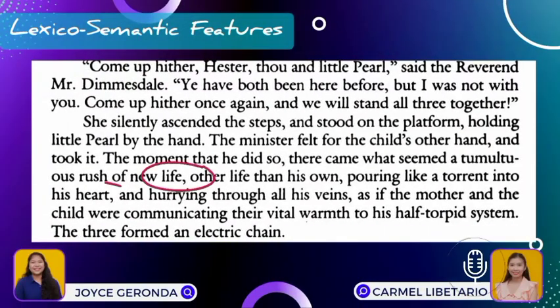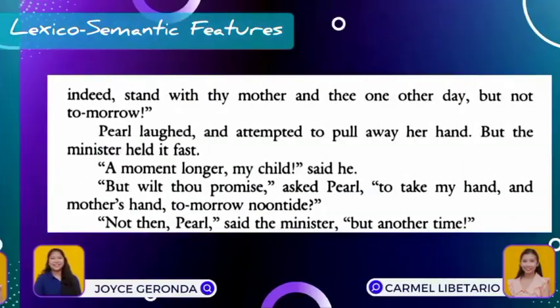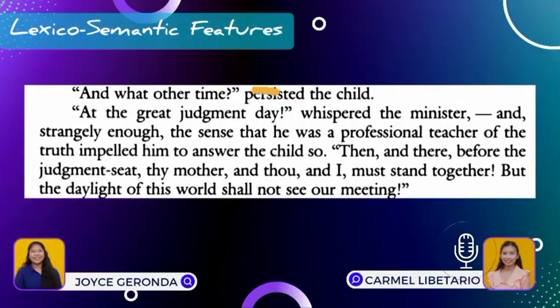Notice the words "life," "heart," "veins," and "vital warmth" in sentence 6. What relationship do these words have? I think they belong in one category. Right. These words belong in one semantic field, and their relation helps us understand what the author is trying to convey in such a long sentence. So, those words help achieve lexical cohesion, which made the sentence easier to comprehend. Indeed, the words "judgment day" and "judgment seat" also belong to one semantic field, especially in the religious context of Christianity. It connotes trial in the heavenly court.